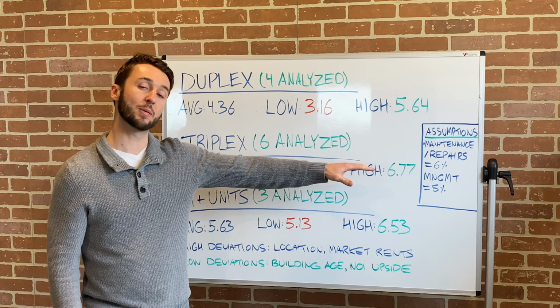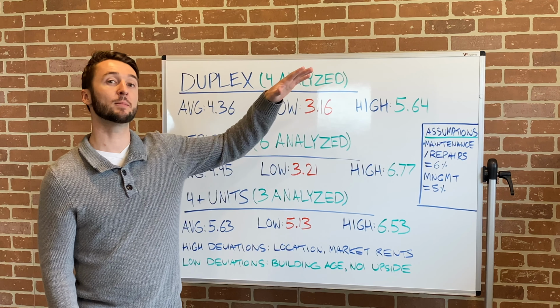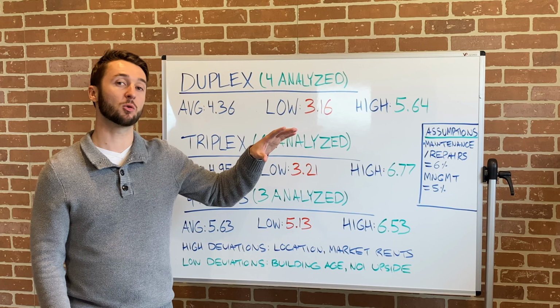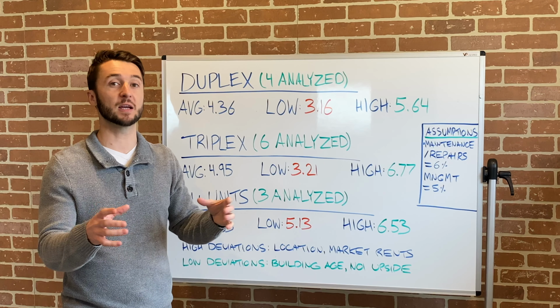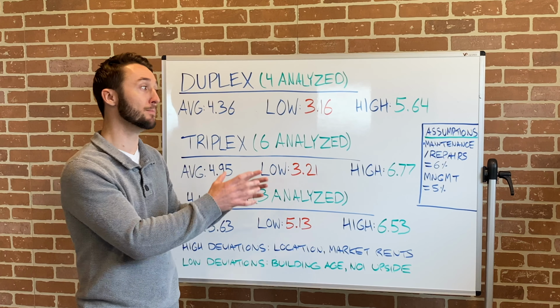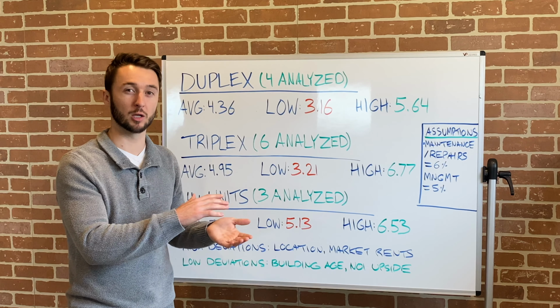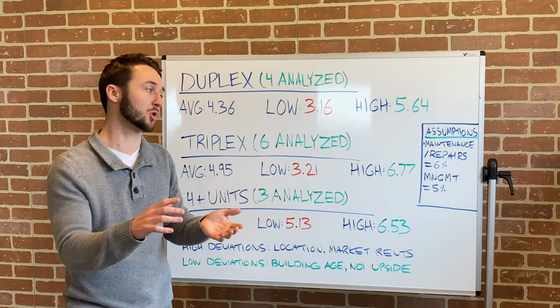If the maintenance and repairs on a property are showing extremely high, that could mean that that owner has done all the repairs they needed to do. They over improved the property and there's going to be nothing left for you to do. So your maintenance and repairs are going to be a lot lower in the foreseeable future of your ownership.